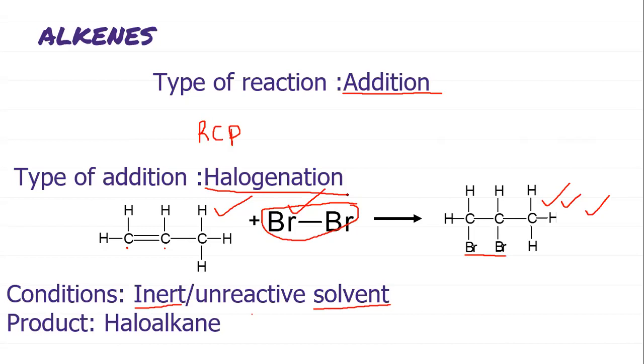So you must be able to differentiate again between the type of reaction as well as the type of addition. Altogether, the type of reaction is addition because you had a double bond, the double bond was broken. You didn't have bromine atoms, now you have added the bromine atoms. So the type of reaction is addition. When we say the type of addition, we are basically asking you, what have you added? So we have added halogens. So the type of addition is definitely halogenation, and it's not halogenating, it's halogenation altogether because it's an addition, it's a process that is taking place.